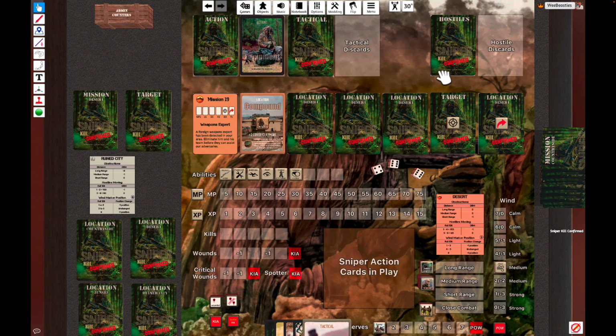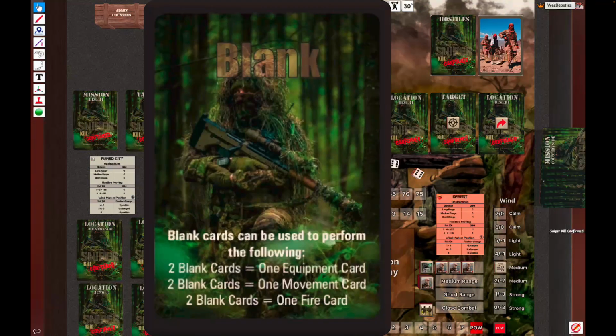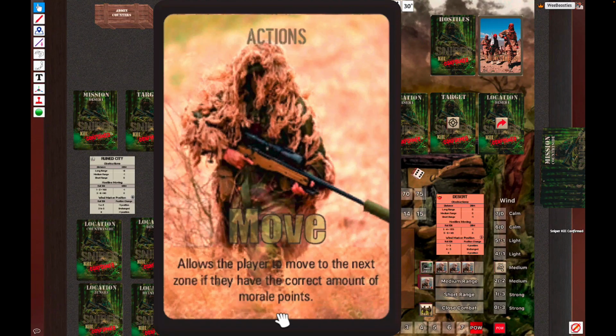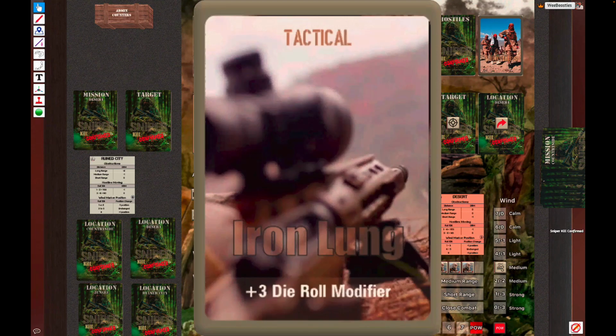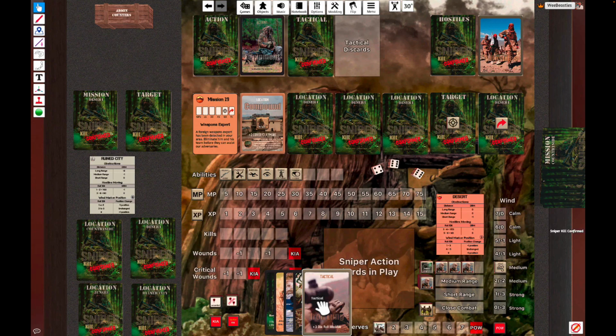I'm going to take our first hostile card on over. Enemy reserves, which we ignore. We take 3 hostiles and put them at long range. 1, 2, 3 hostiles at long range. I've got a blank, a move, a bipod, a med kit, iron lung. We got a long ways to go. We got a +2 cover right now. They're a long ways from us.